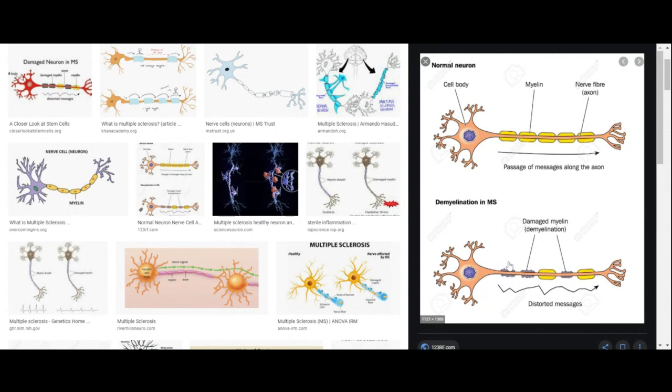But the other thing that might happen is maybe I'm not just going to make my messages weaker. It's also possible that maybe I'm going to start sending the wrong message. So in other words, my neuron gets a little bit confused. Was I supposed to talk to my neighbor? Was I not supposed to talk to my neighbor? I can't really tell because we're up and down all over the place. So we start to get distorted messages or really weak messages that end up traveling down these axons. So in multiple sclerosis, the immune system attacks the nervous system.